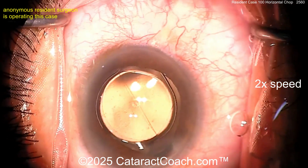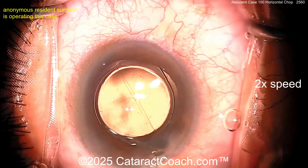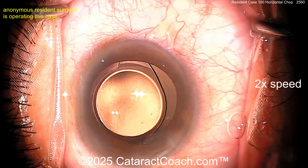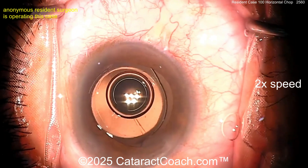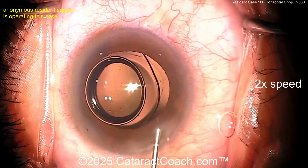The other improvement: when removing cortex, try a little bit more circumferential approach instead of stripping radially one half clock hour at a time — go circumferential for two or three clock hours. Then there's a little bit of iris prolapse in the incision, so be very careful. Get that back in the eye gently — just flatten out the eye a little bit, release that pressure gradient, and it goes back inside.